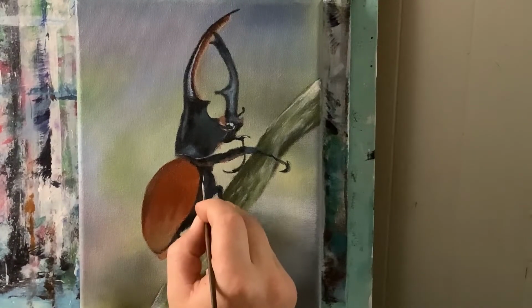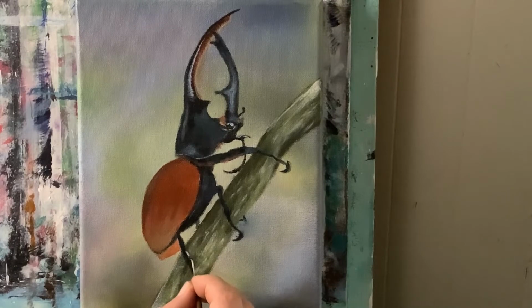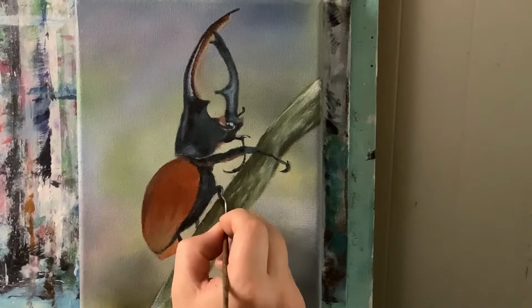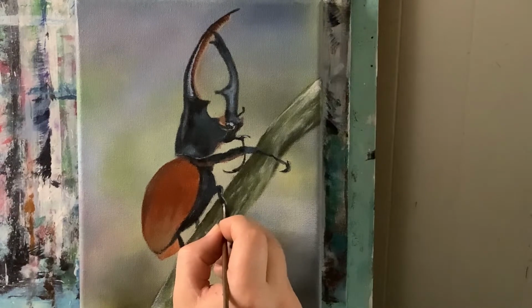So with these highlights against black with this white, you can really show different dimension and shapes and also texture and surface. So see against the legs like this, I can really show the segments and really build these up well and make them pop.